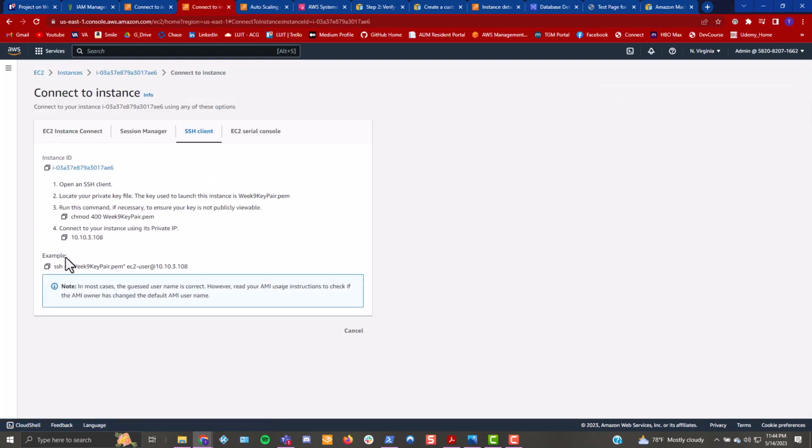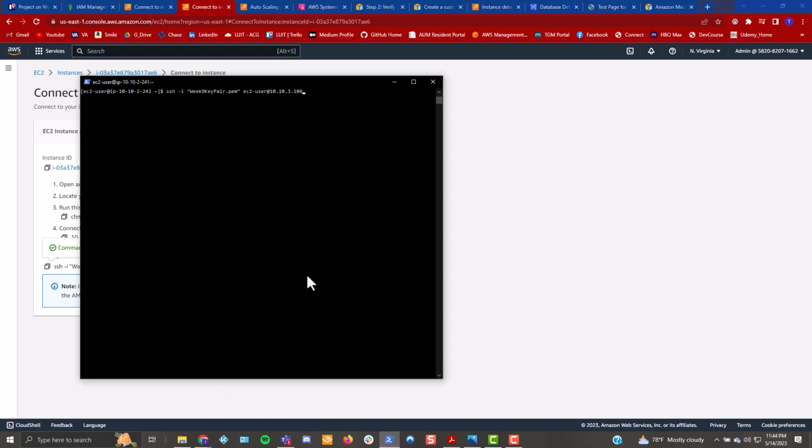Click on connect. Okay, so now we are SSH'd into an instance in our web tier. EC2 user, okay.